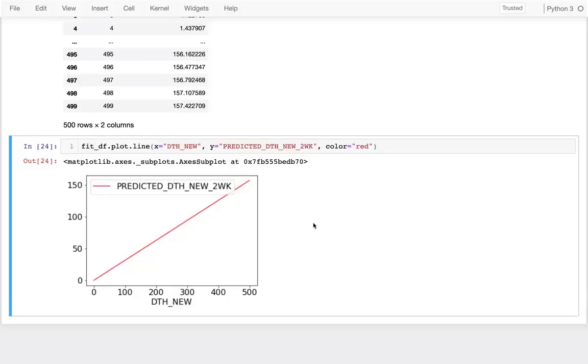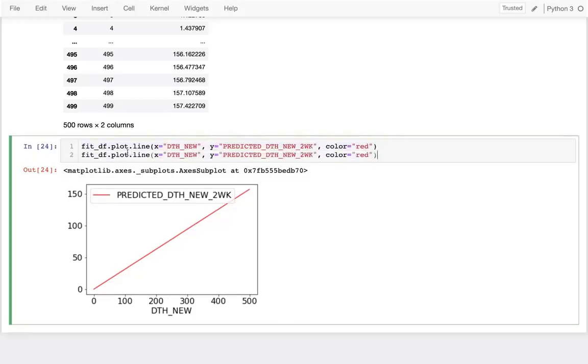What I often like to do, after I have my regression line, is compare it to my actual data. Remember, I had these similar columns before, and that was all in my original data frame. For my original data frame, I just want to draw a scatter of all those points. At this point, I'm not drawing some sort of prediction. I'm actually drawing real data.